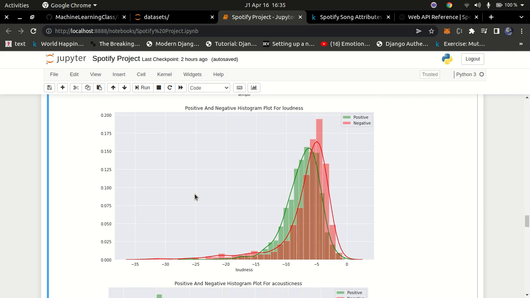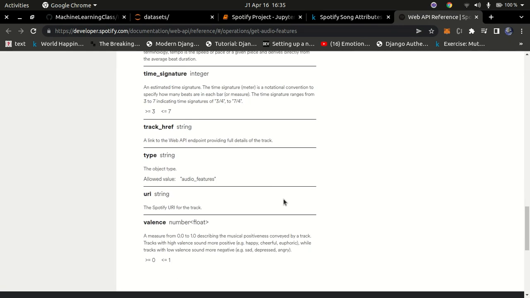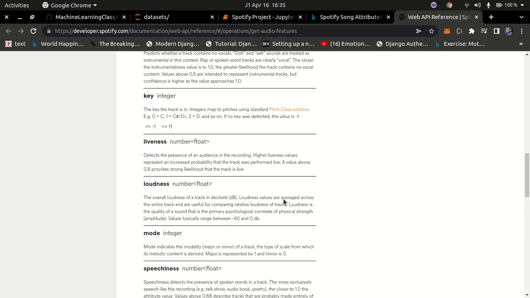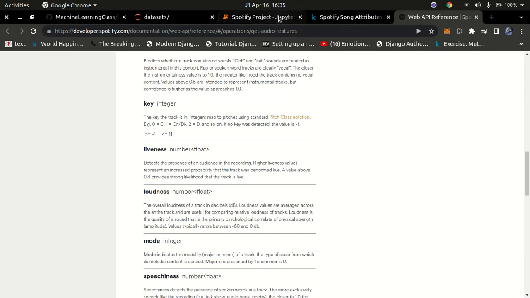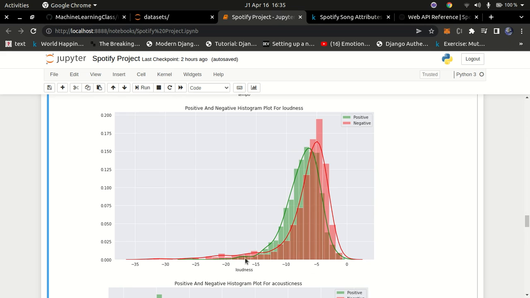And then let's look at the loudness of the song. If you go here, you can see the loudness measured in decibels. We looked at it previously, and it's measured in decibels. When the decibels are around -15 to around -7, people like such songs, and then people begin to dislike it when it becomes extremely loud. And people also dislike it when it becomes extremely quiet.